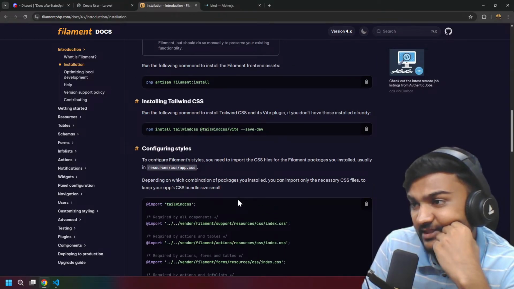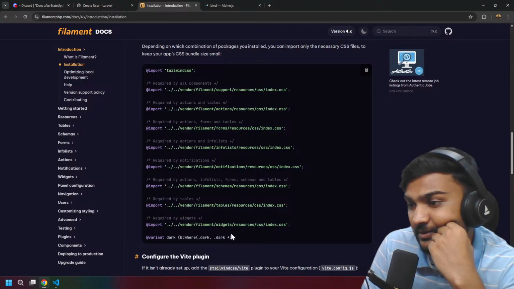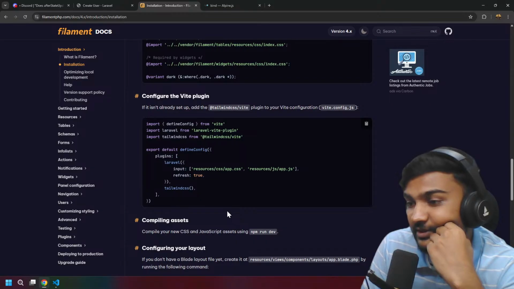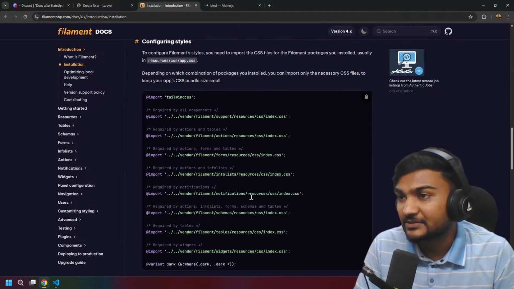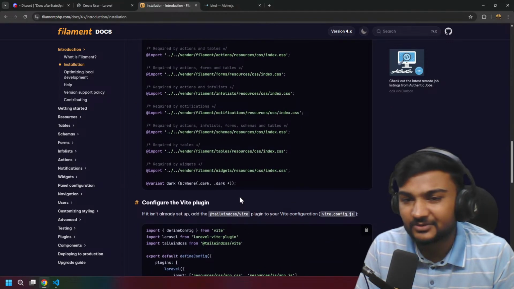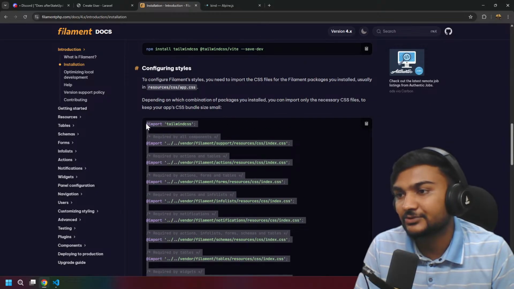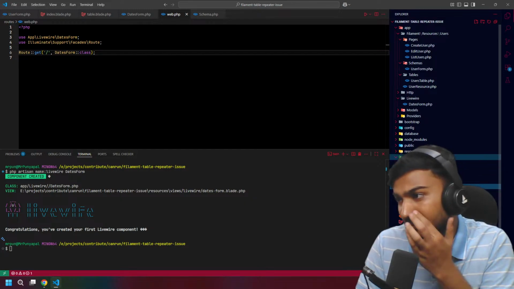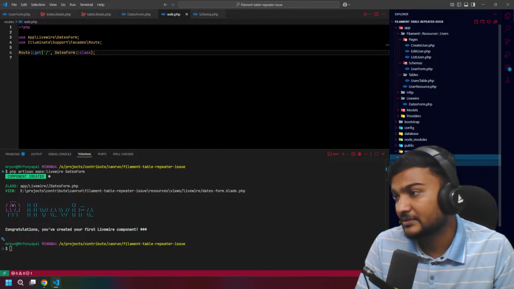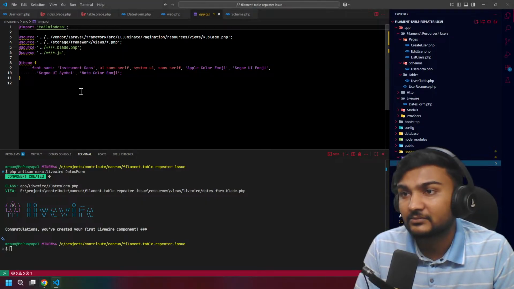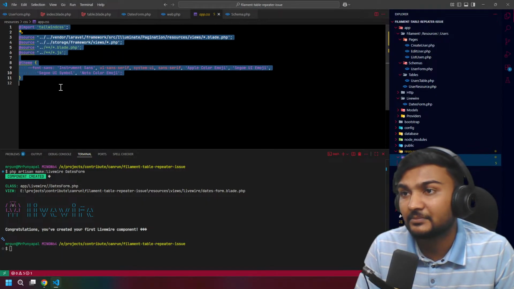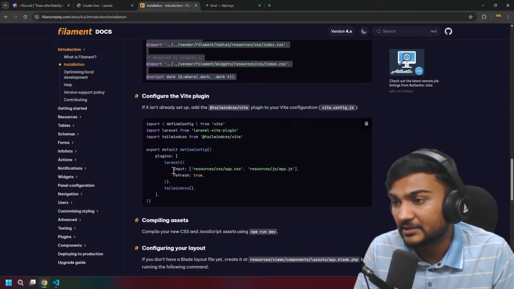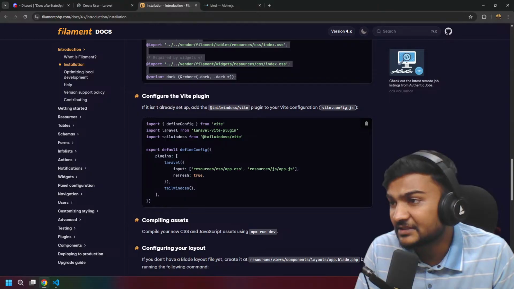I think we have vite.js as well. Tailwind CSS is there as well. Configure in the vite. I think we need to do all this stuff. So let's just do it. I think I could do it without, but I should do it anyway, right? So we can just go to the CSS, app.js, and oh, there is a lot of things going on, but we don't need them. We can just say this, right? And in the vite.js, yeah.